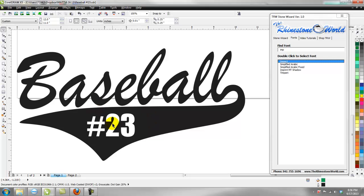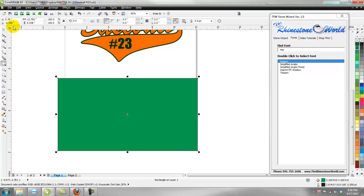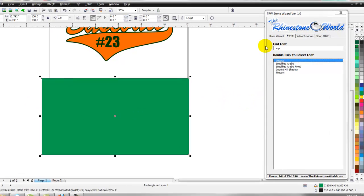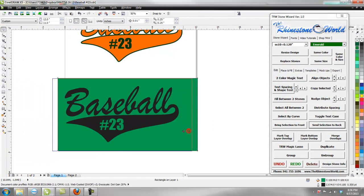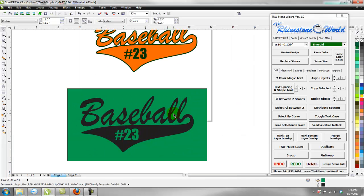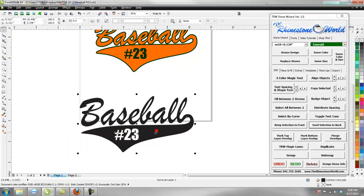One color design. Let's just say it was a green shirt, and I can go to my wizard here and send selection to back. Say it's a green shirt with black heat transfer vinyl, and you've got a shirt right there that you could actually sell, and it's pretty nice. I would wear something like that. Well, you can also spice it up a little bit with the outline and stuff. I can show you how to do that real quick.